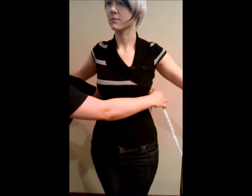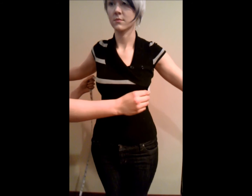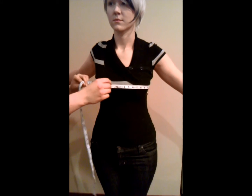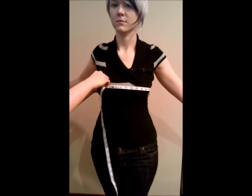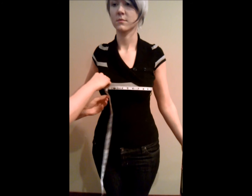For the next one, for the bust, you want to make sure you get the fullest point of the bust. If you're getting like a corset where you won't be wearing a bra, you don't want to do this with a bra, or you want to do it with something like a non-padded bra. So you go over the widest part, like that. And same thing, you don't want to have it too tight or too loose, and you want to make sure it's kind of even all the way around the body.